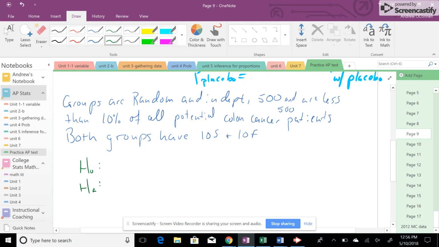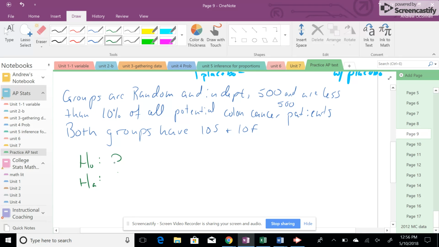So, null hypothesis is that the two are what? Think about the null hypothesis when we have two samples. They are independent, but what's the null? We have an experiment and there's two samples. So the proportion from the experimental group and the proportion from the placebo group should be what? Equal, yeah. Other way to write that.